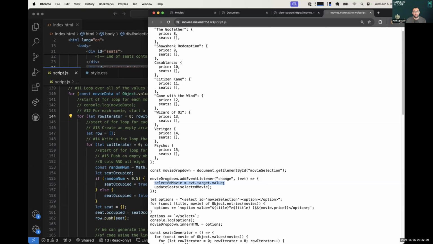And once that's global, because you're updating it on every change, selected movie is something that you can rely on being up to date. So yes, housekeeping wise, we want to avoid document.get anything as much as we can, because accessing the document object model is expensive. Big O-wise it's minor, but it is a larger big O notation. And so because of that, using global variables is certainly preferred.